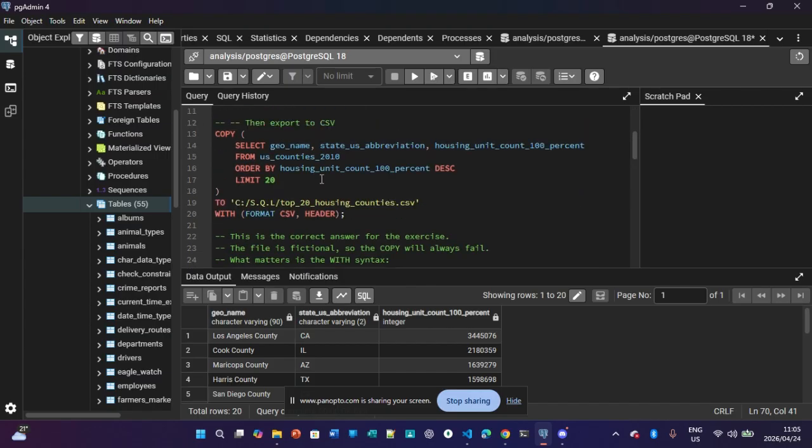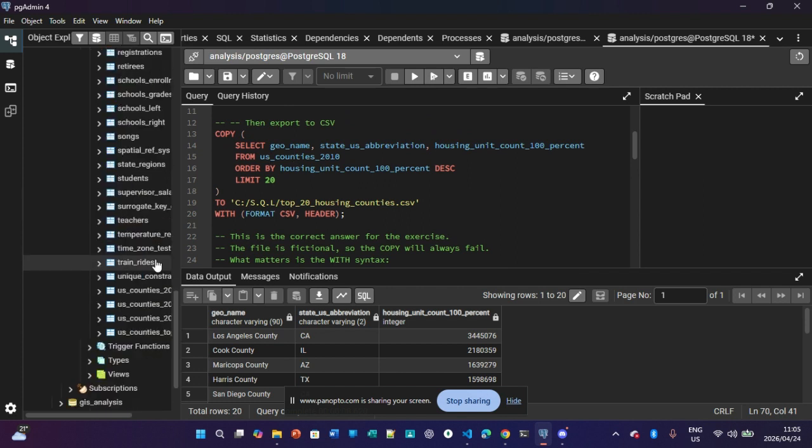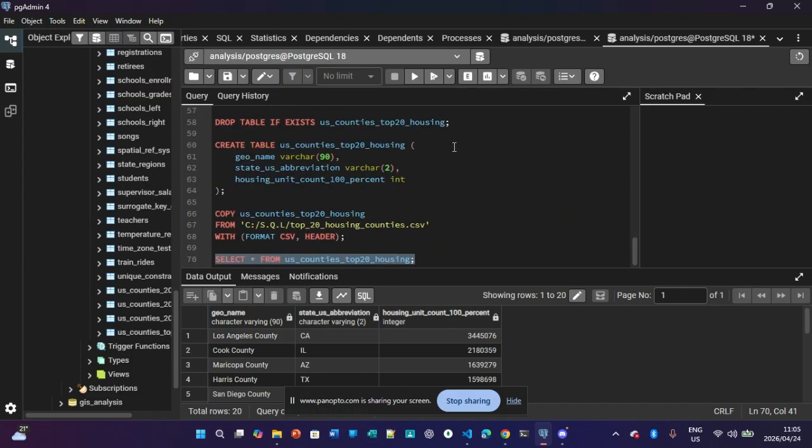So we use the table us_counties that we already have, create a new file called top_20_housing_counties with format CSV, then header, with geo_name, st_abbreviation, housing unit count 100 percent, LIMIT 20, and so on and so forth. And then last but not least, SELECT from us_counties_top_20_housing.